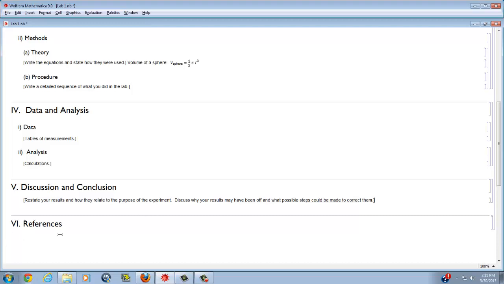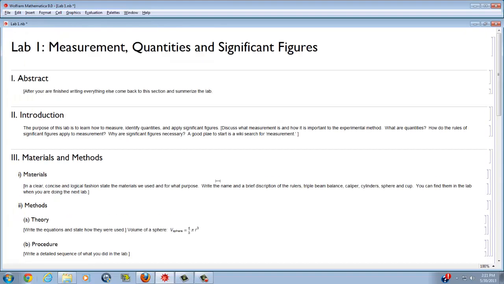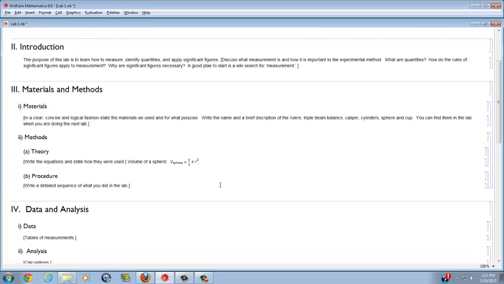And of course, the last part are references. So again, Alt 7, once I click on there. So reference your book if you used it to do research, any web pages, even wiki, or other resources. Kind of want to give credit where credit is due. So these are the different parts that we want to fill out for our template for this first experiment.